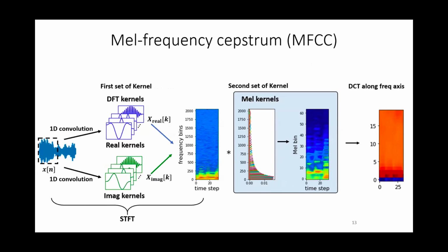For MFCC, it is just one extension to the MEL spectrogram. After getting the MEL spectrogram, we apply the discrete cosine transform along the frequency axis. Then we get the MFCC output. For MFCC, I don't have time to make the kernel trainable because I am using an existing GPU discrete cosine transform algorithm from the internet. So you can just get the MFCC, but the parameters are not yet trainable.